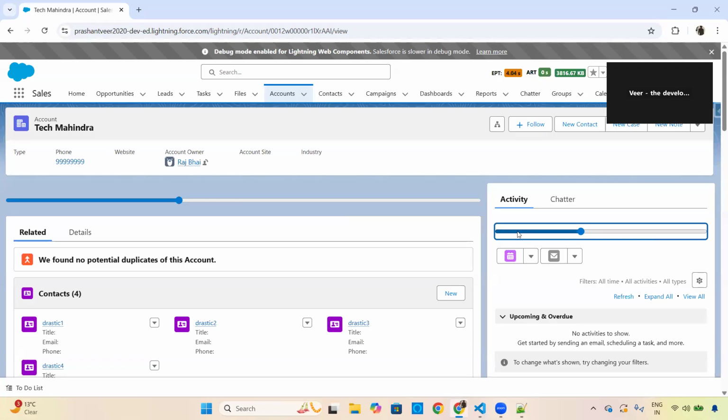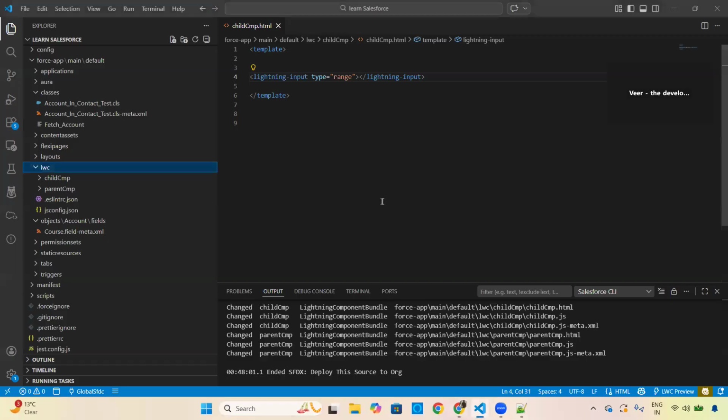The blue color you see here, there are two colors, blue and white. Blue color is known as the progress. This entire thing is known as track. And this circle or scroller is known as thumb.